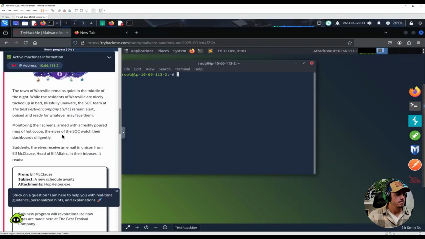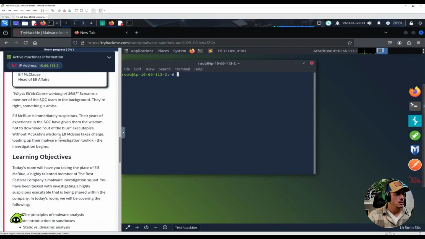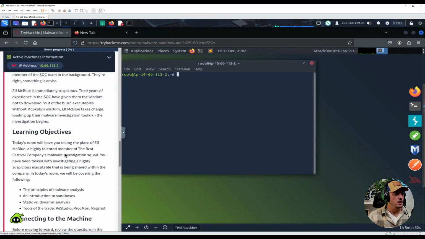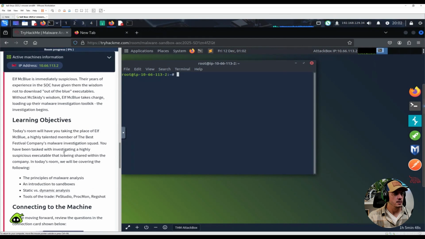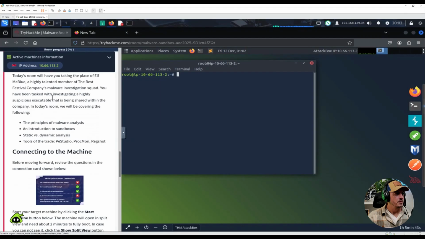All right. Let's see. Suddenly we got an elf or received something. Elf McBlue, the years of experience without Miss There's Miss Skitty again. So last time we saw Mick Skitty, we got one of those other clues. Let's see. Today's room will have you taking the place of Elf McBlue, a highly talented member of the Best Festival Squad.